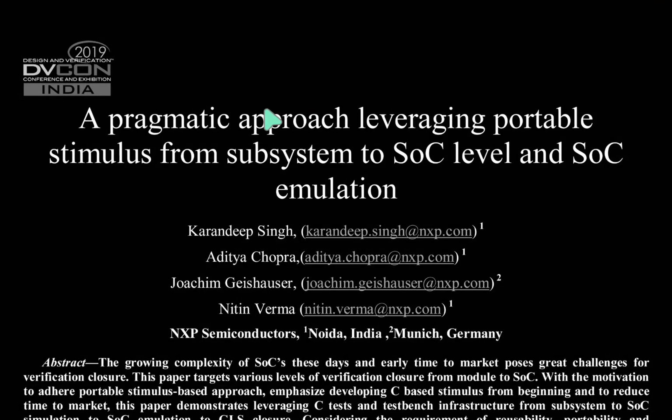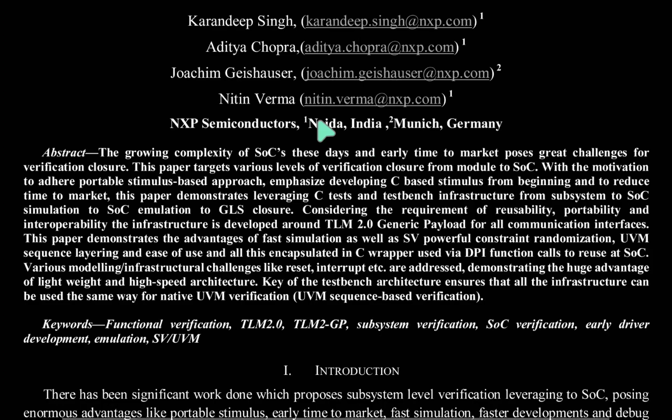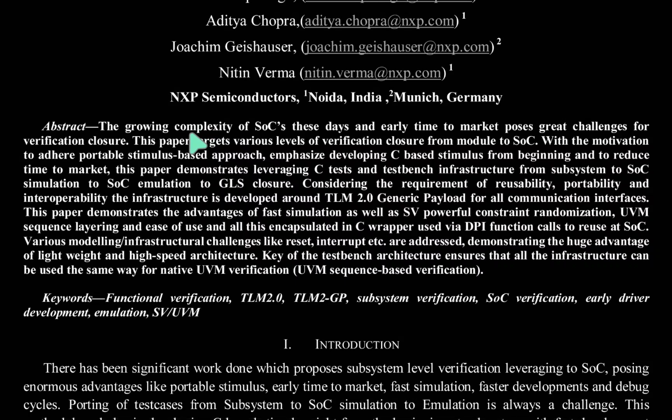A pragmatic approach, leveraging portable stimulus from Subsystem to SoC level and SoC emulation. The growing complexity of SoCs these days, and early time to market, poses a great challenge for verification closure. This paper targets various levels of verification closure from modules to SoC, with the motivation to adopt a portable stimulus-based approach, emphasize developing C-based stimulus from the beginning, and reduce the time to market.